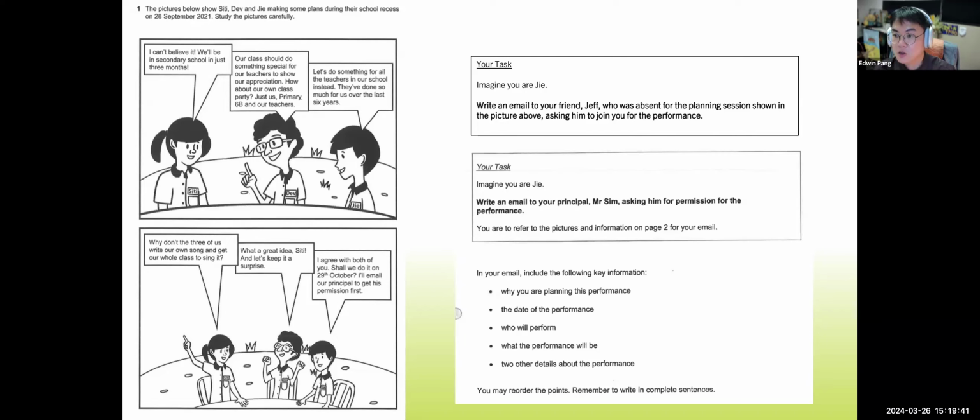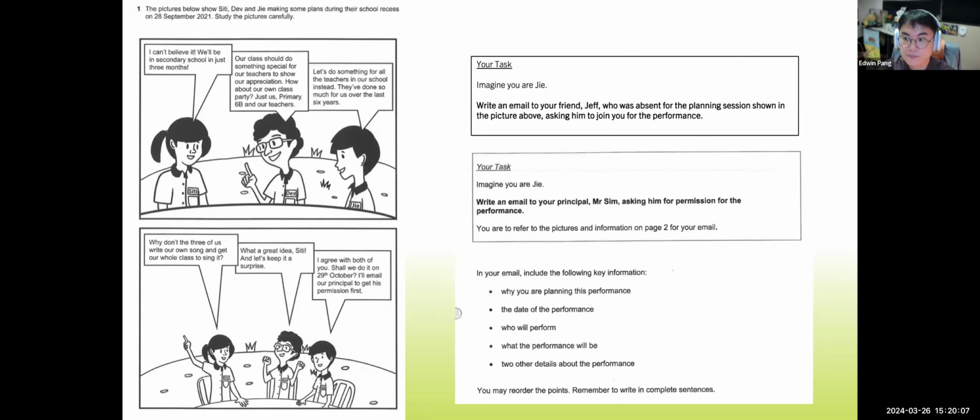Okay. Of course, the context is different because we're writing, like Kanish said right at the beginning, a formal and an informal email, which we already know about. So the context, audience, and purpose are all different, right? The context being the formal versus informal email, audience being the principal versus your friend Jeff, and purpose being asking your friend to join you versus asking the principal for permission. And this will result in very drastically different emails that you write.